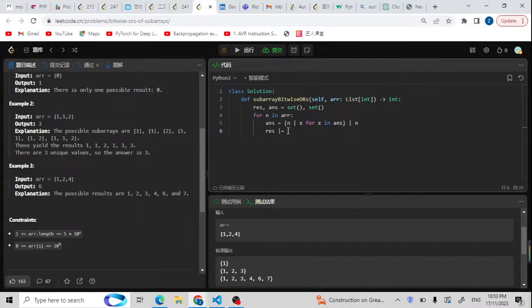It is the set union operation. We just need to use this set with the current answer. So finally, we just need to return this result. I didn't say, because it's a set operation, this is the set union operation.